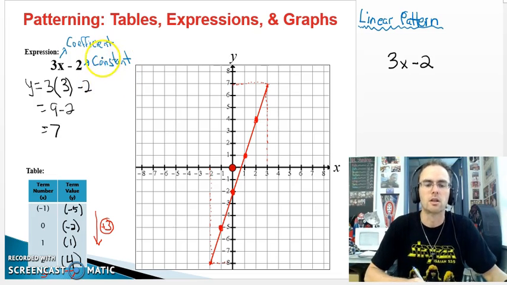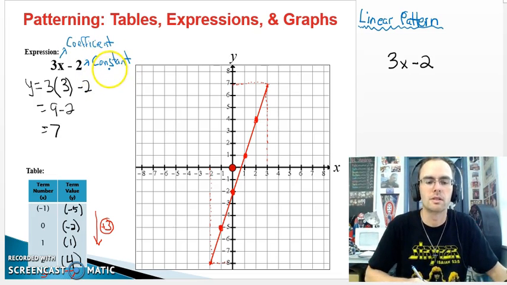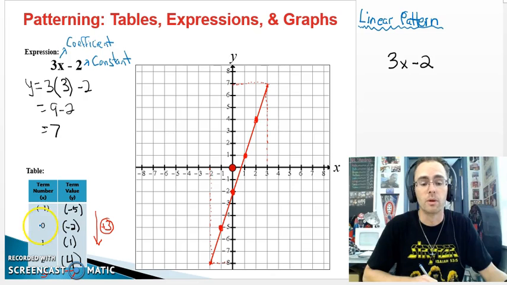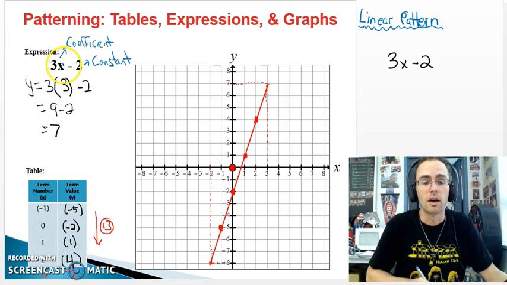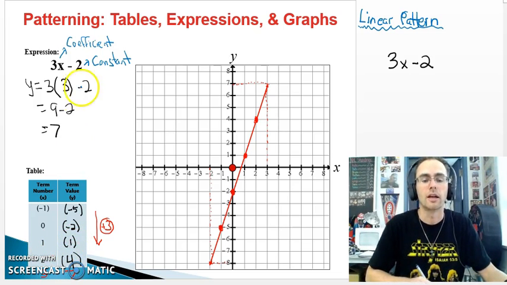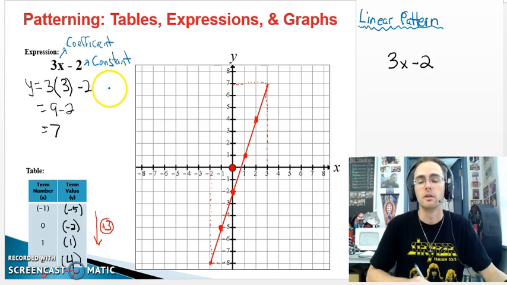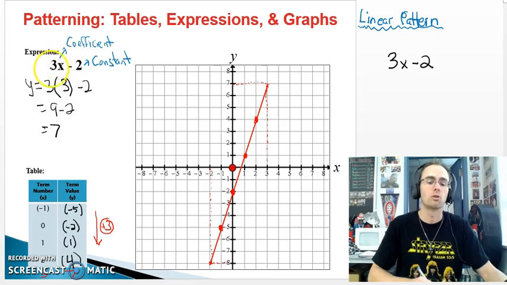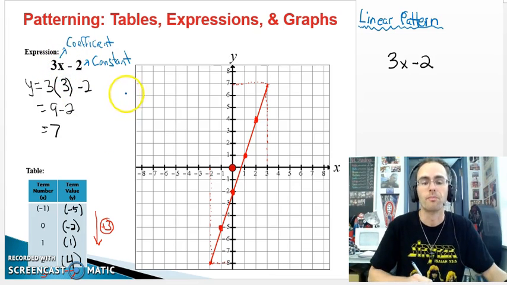By the way, don't forget your constant. The reason why it's called a constant is because this value is always there. It's constant. It's always happening. So if we were to continue to solve this, substitute 1, 3 times 1 is 3, you're always having to subtract 2 to get your term value. You always have to subtract 2, and that's why it's referred to as the constant. That is always there. It's never changing. Whereas the coefficient does change because you're multiplying it by your variable.